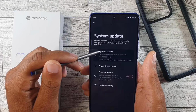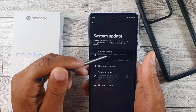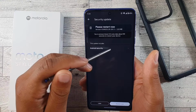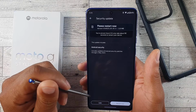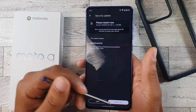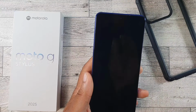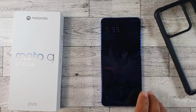Right here it says software update status. Your software has not been updated to the latest update. Check for updates. So when I click that, it actually shows me that we have the May one right here, because they're bi-monthly, and it says you're almost there. This will take 90 seconds. But for you guys, I'm going to click this and it's only going to take less than 5 seconds. So I'm going to hit restart right now, and then I'm going to hit the pause button. So it's literally going to be really fast. Hold on 1 second. All right, I didn't really count, but that was actually really fast.